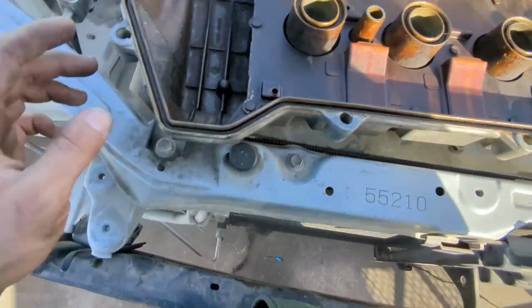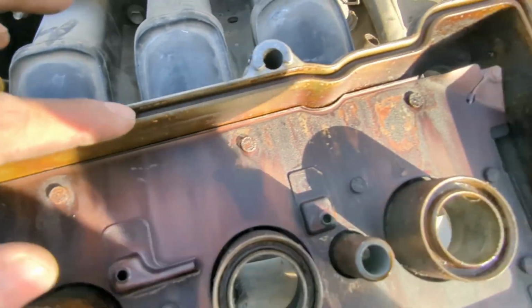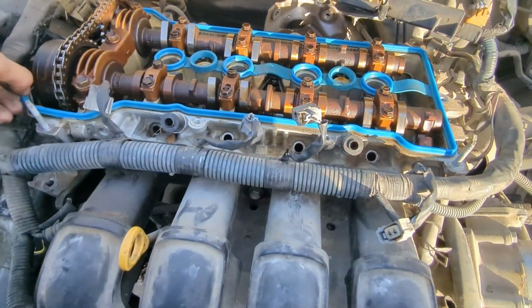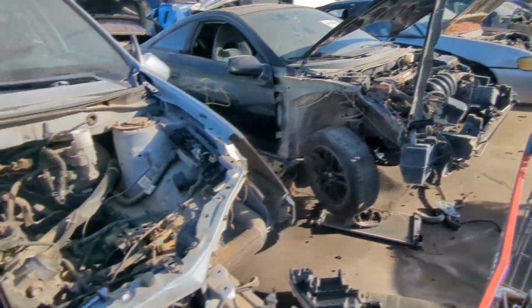Okay, sick. This one looks like it's in good condition. I don't see any gouges here. So we are good, I think. Look, they have the upgraded gasket here. It literally popped right out when I took those out. So I'm pretty sure that one's not coming out because of that.